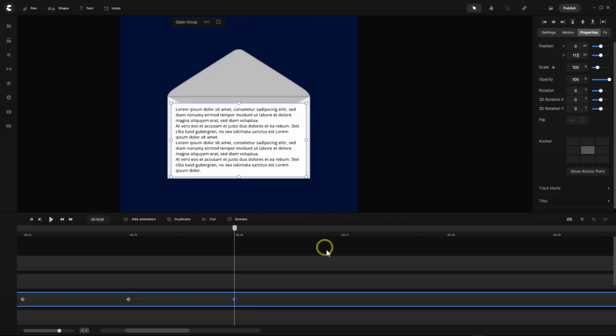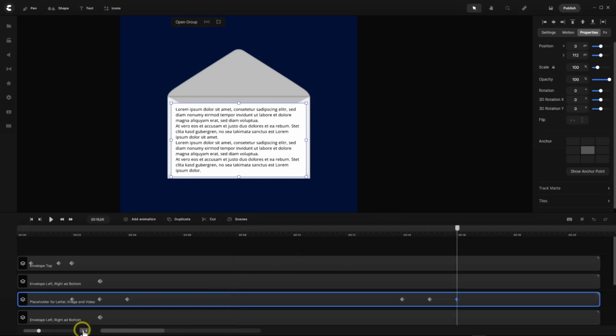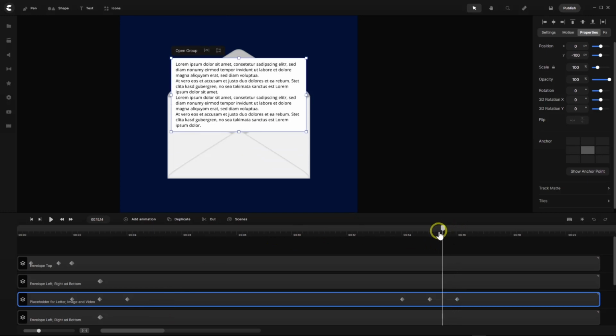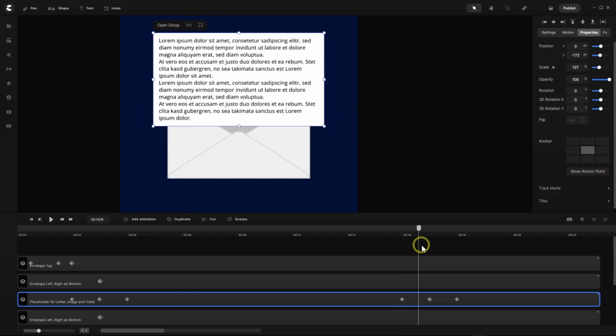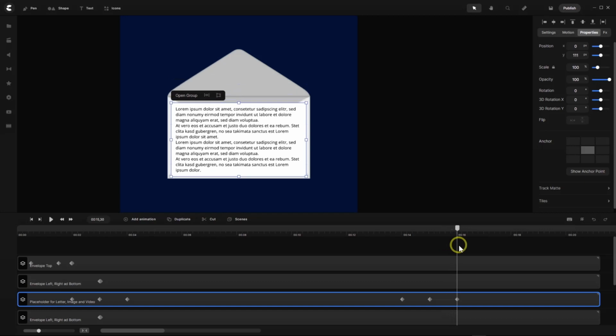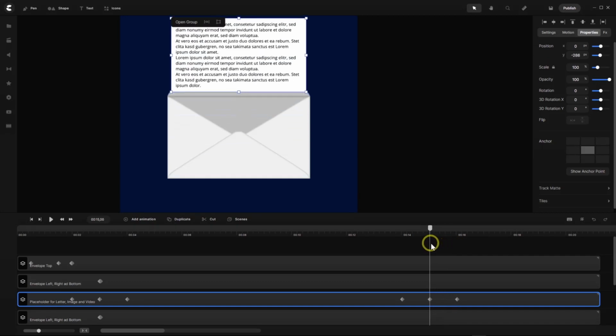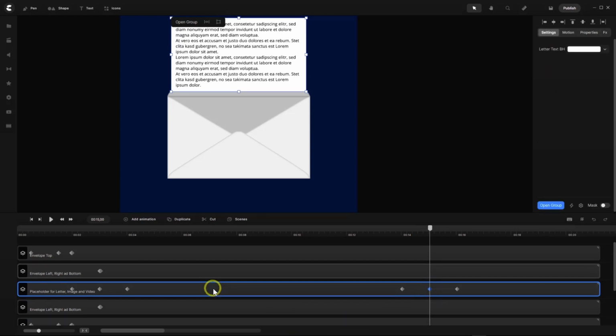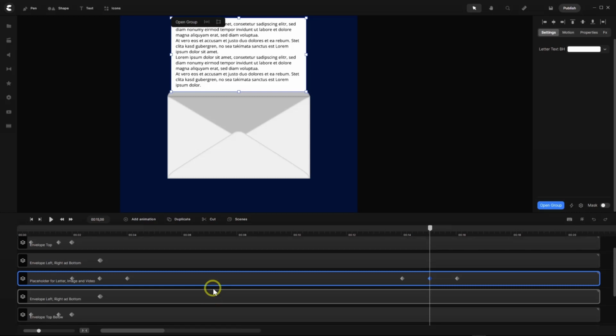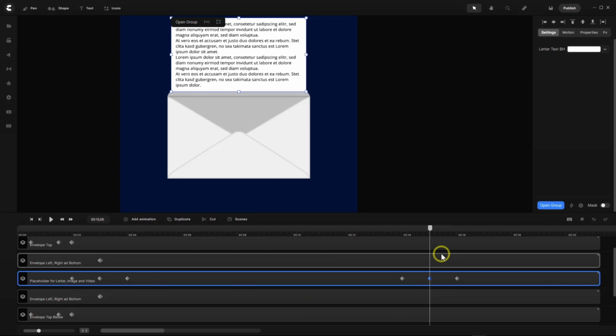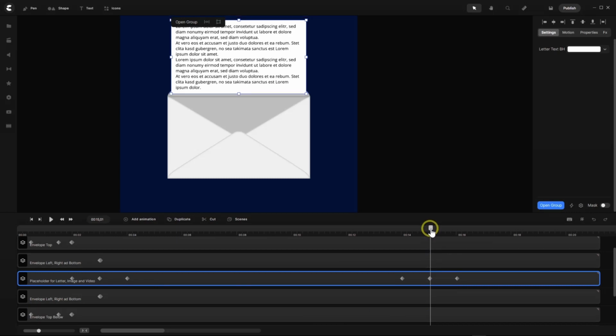Okay, now it's in. You see now the next problems, but we can fix this as we have done it before. See now it goes in here and goes in here. So at this time we have to change the layers here, and this is the envelope top, right and bottom here. We have to go to this. This is easy here.